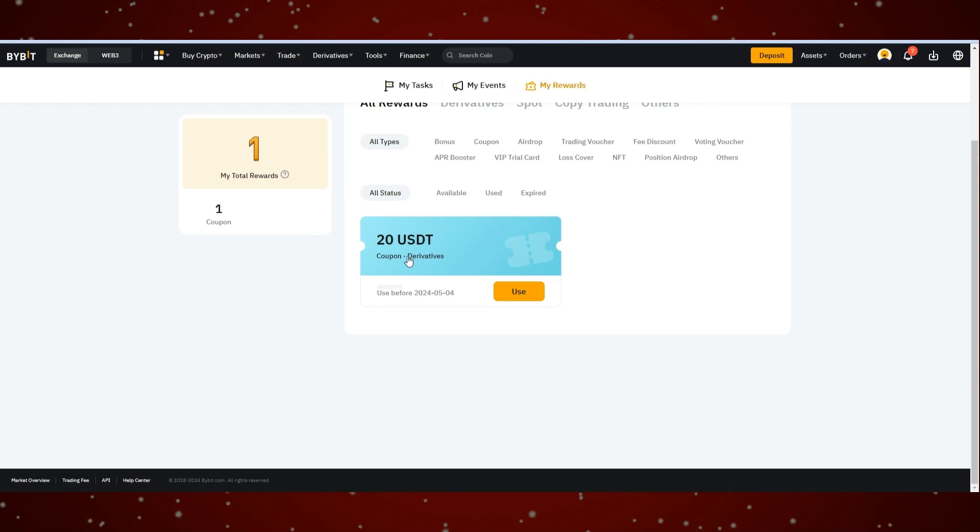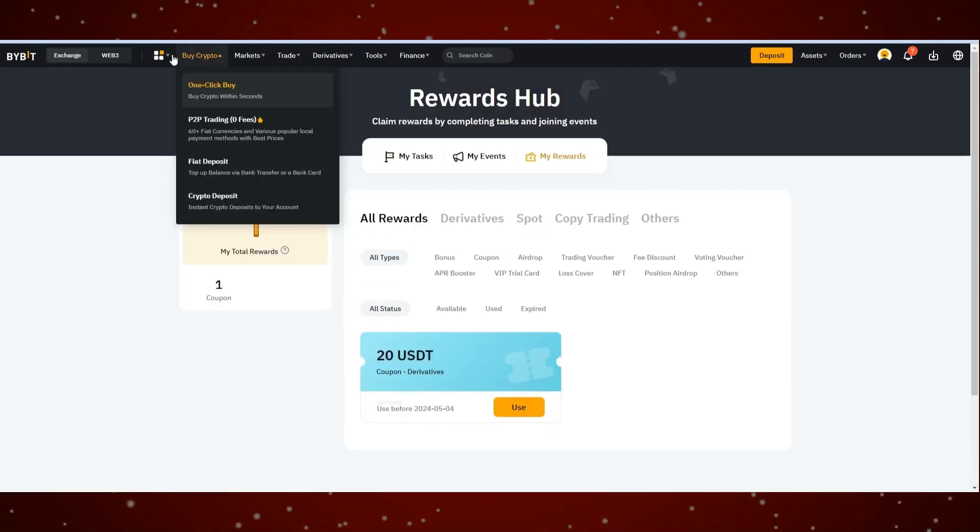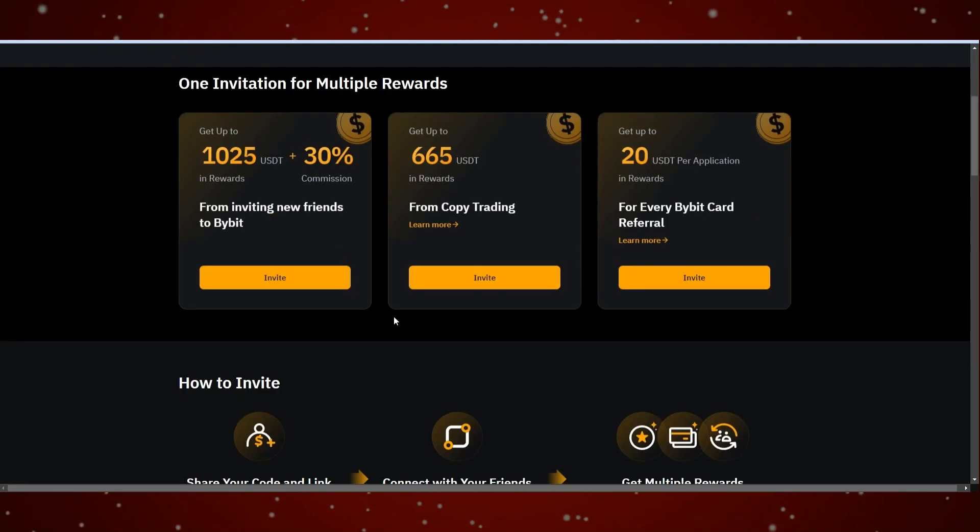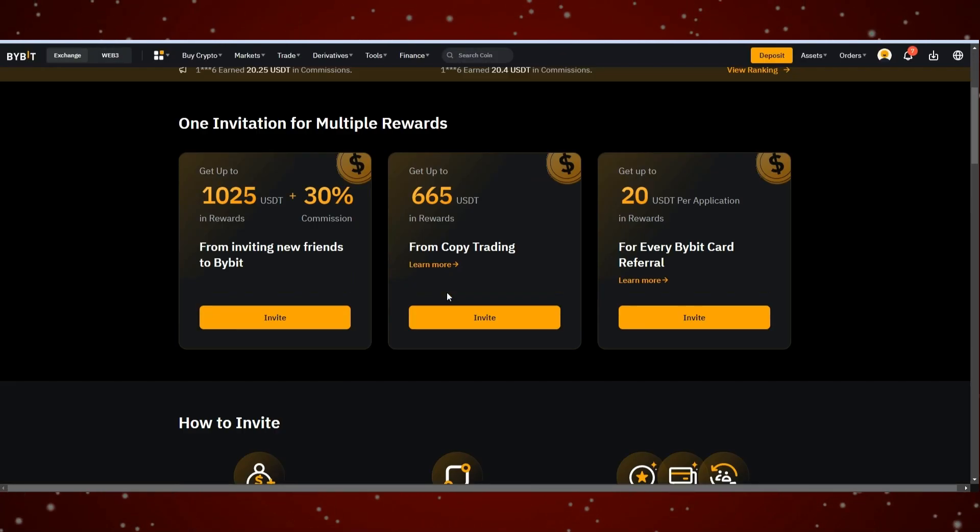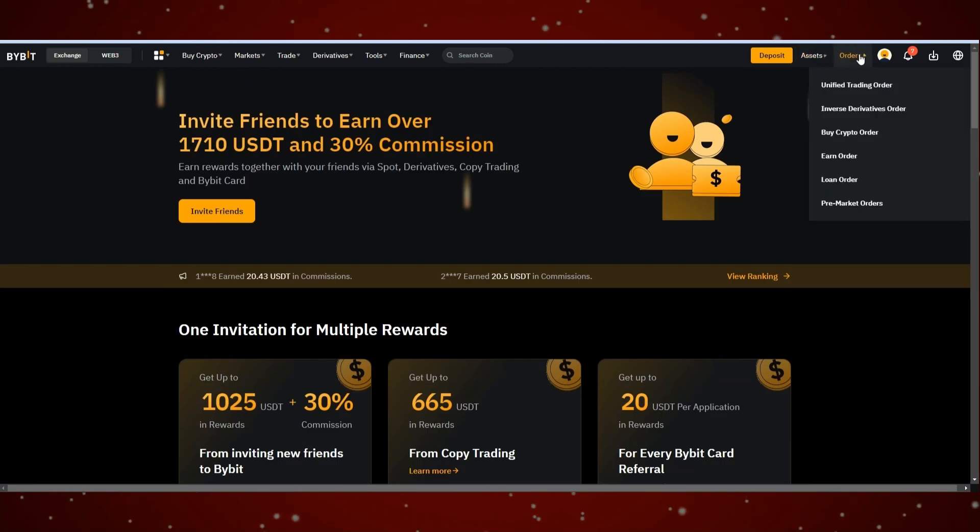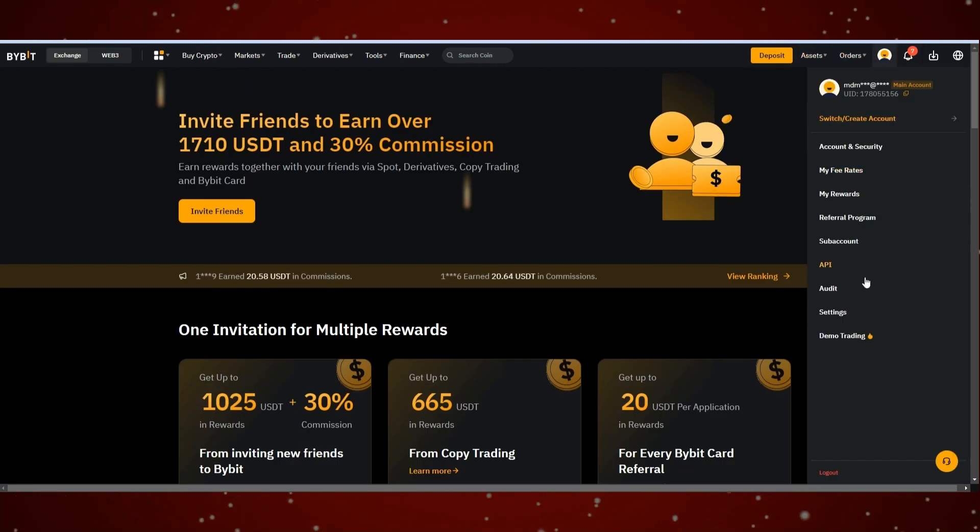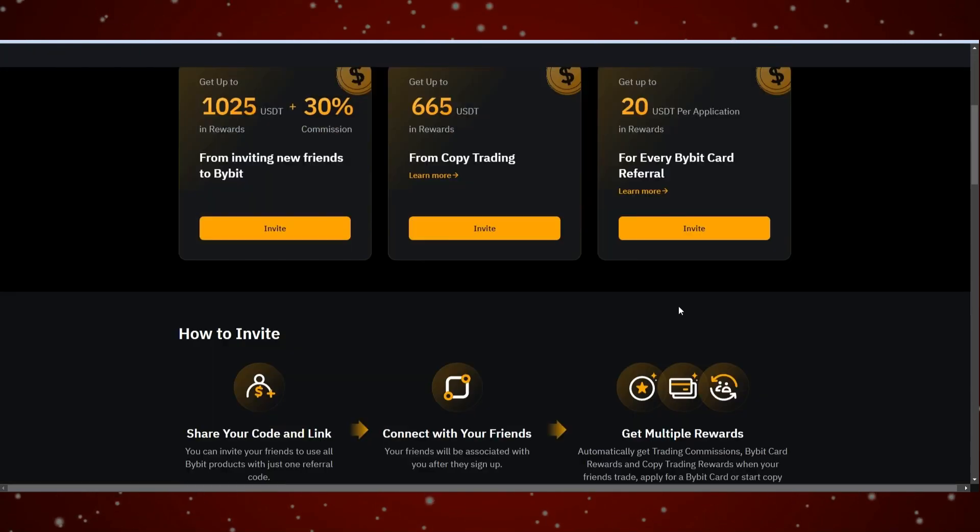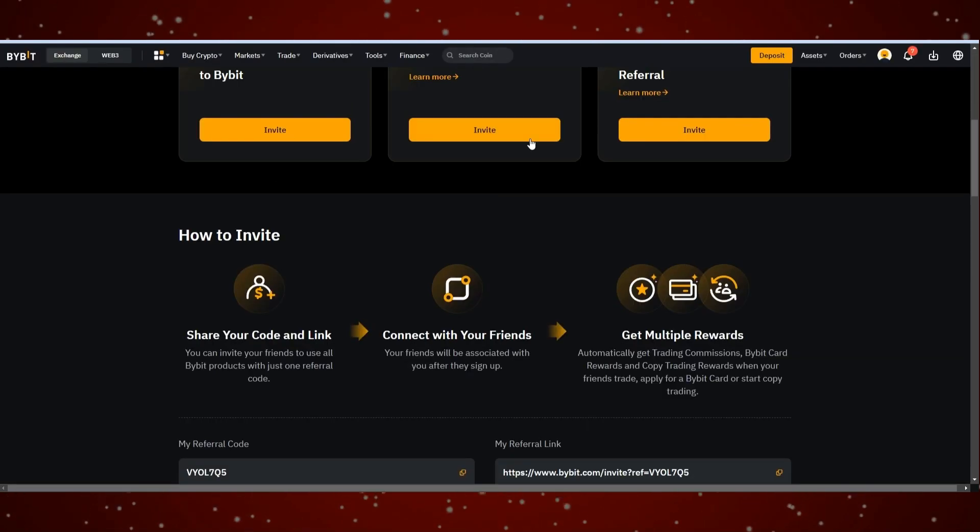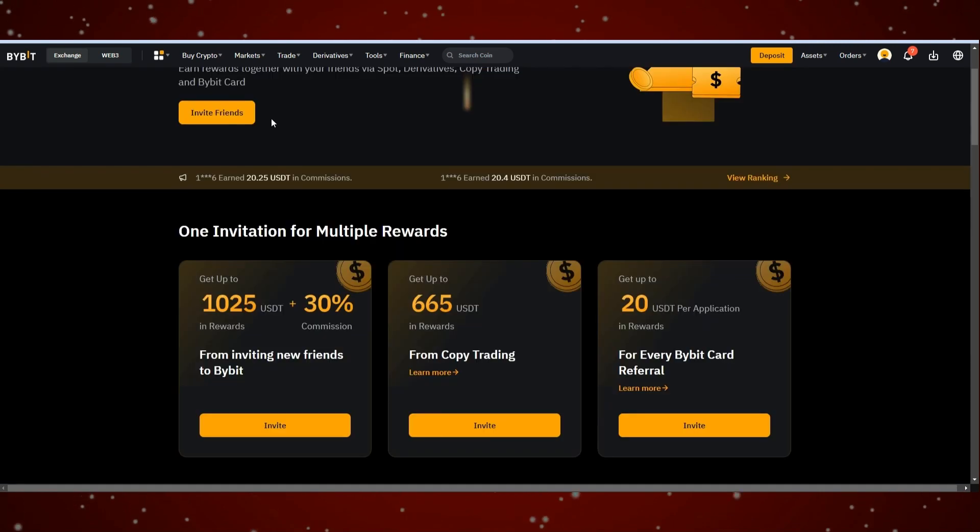So then to refer friends, just click right here. You have your referral link and your referral code. So just click your referral link, copy it right here. And then once someone uses it, they will come right here. And as you can see for me, it loads my account automatically, but you can see sign up. So when somebody signs up through your link, you will get the bonus and so will the referee. So that's how you can join the Bybit referral program and become a Bybit affiliate.